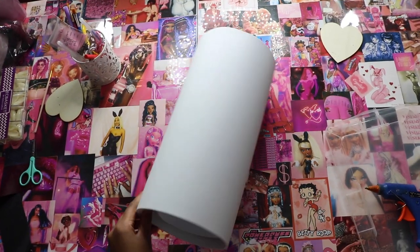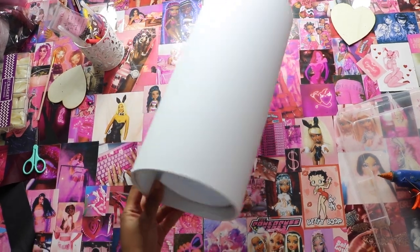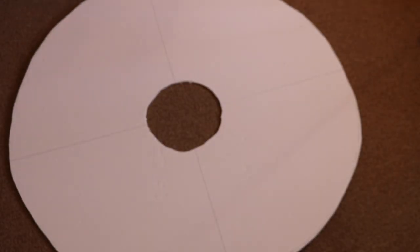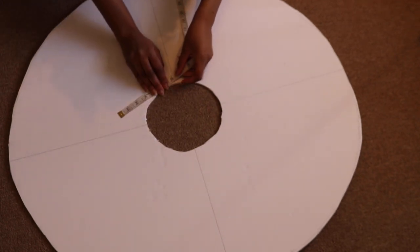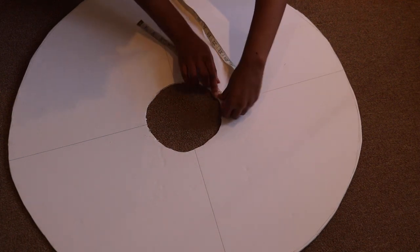What I'll be using for the top hat part of the hat is this EVA foam that's typically used for cosplay. I think it's like 5 millimeter, 6 millimeter thickness. But I'm going to be using that for the top hat part, y'all know what I mean, the little cap part that goes on top of the hat.